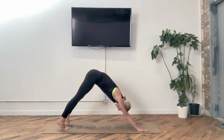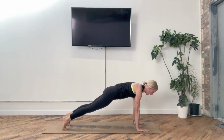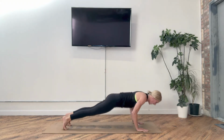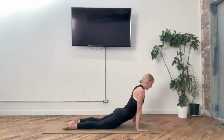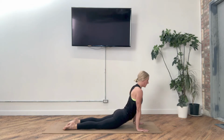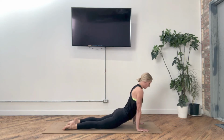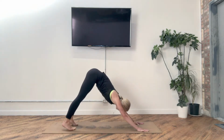From here, we're gonna roll forward into high plank, shoulders over your wrists. Let's drop through the elbows. We're gonna lower Chaturanga Dandasana and push back into high plank. Drop your pelvis down to the mat, untuck your toes. Keep rooting down here through your feet. Bring your gaze towards your right toes. Good, inhale back through center. Gaze towards your left. Good, plant your hands, tuck your toes and shift back, downward facing dog.